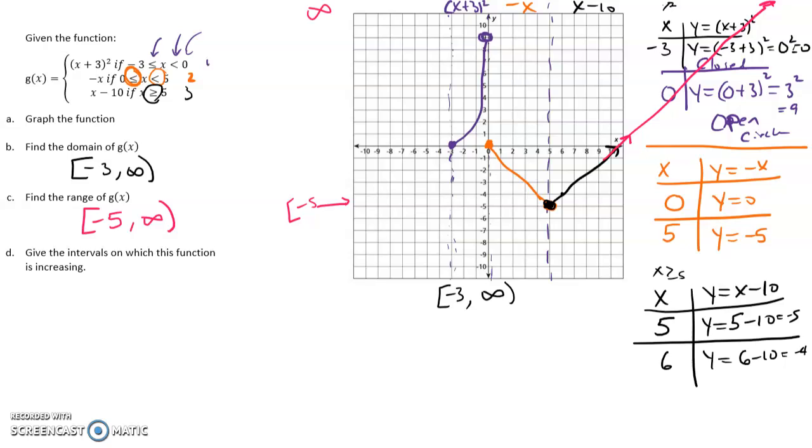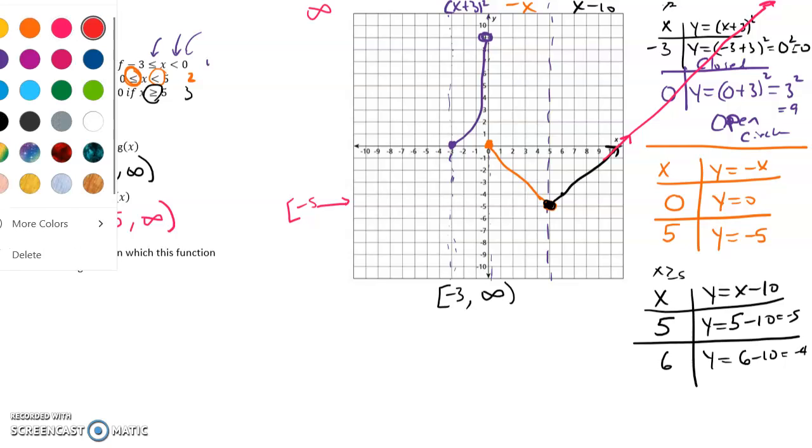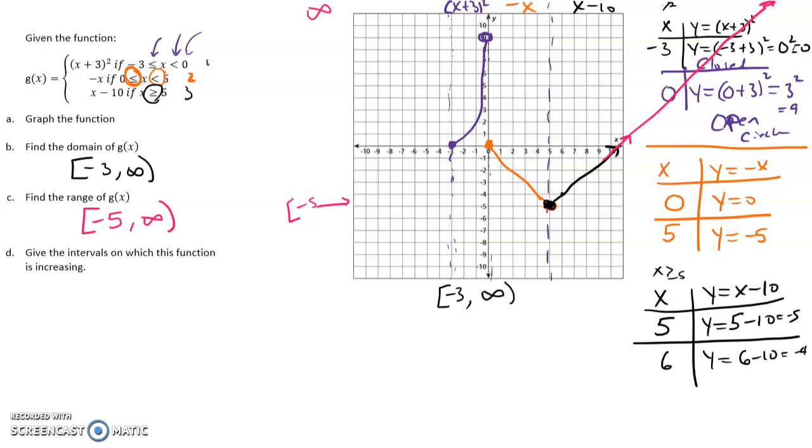Last thing we have in this part is increasing and decreasing. So increasing is where this graph is going up from left to right. We can see that this piece right here is in fact increasing. So if we're talking about increasing, it's going to start increasing at, what is this x value right here? Increasing from negative 3 up to, it increases all the way up to here. Now it's tempting to say negative 9 or positive 9, but positive 9 is not where this stops increasing. We use the x values. So it increases from negative 3 to 0 is that x value.